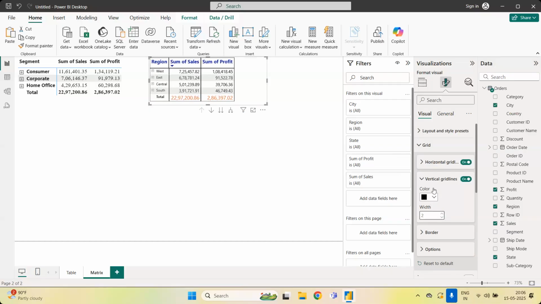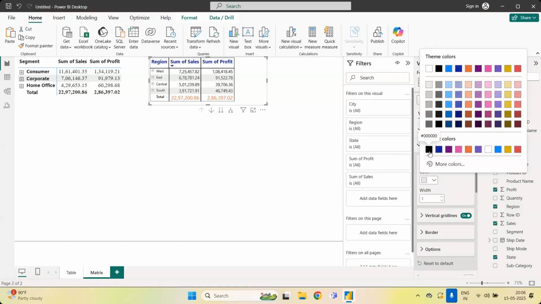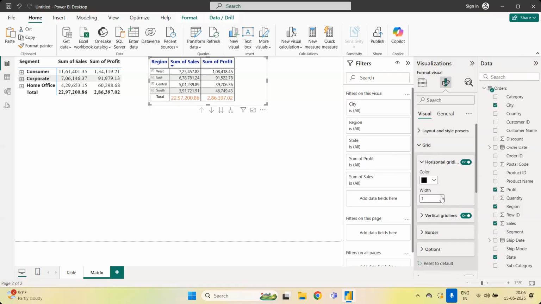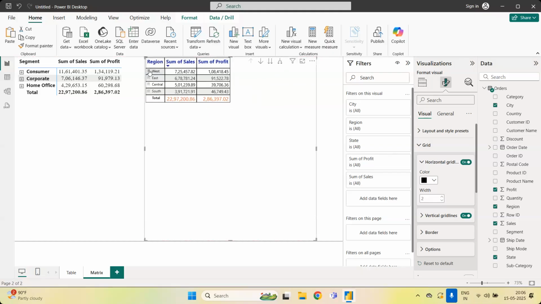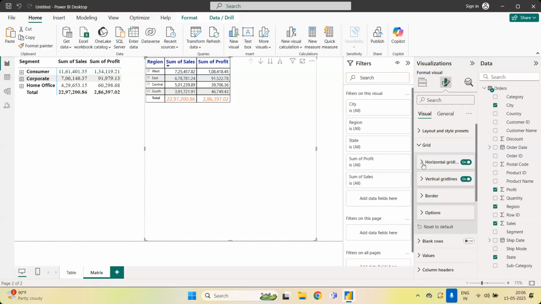Okay. And similarly, the horizontal grid lines, each one separated, I'm also going to give black color. And I'm just adding thickness, something like this. Now the box is clearly visible, showing that these are four different values, right? Now here the point is, in this I'm going to select the west region, west or east region.